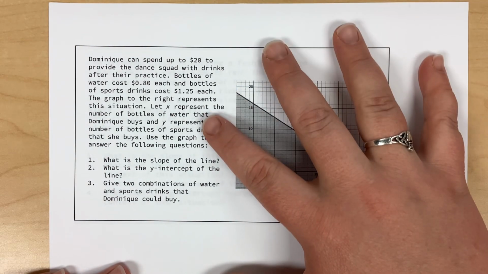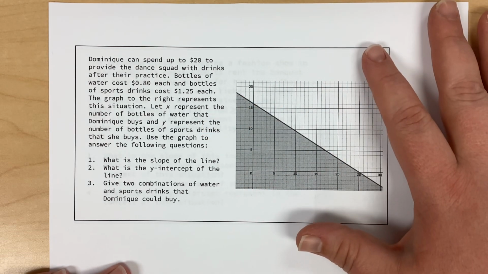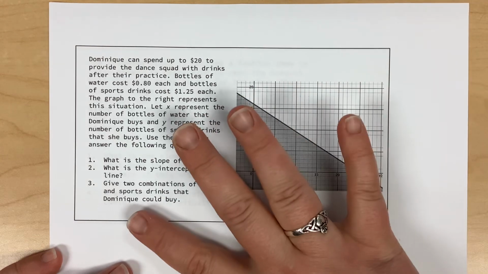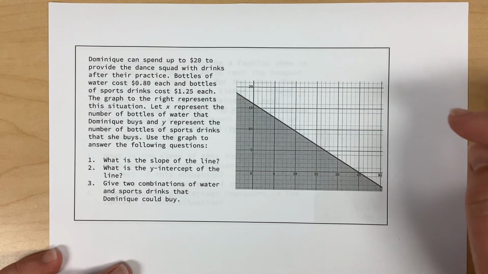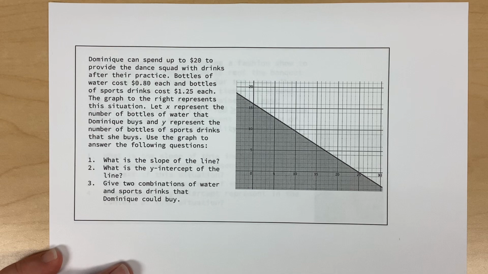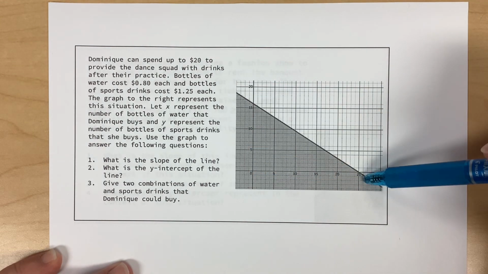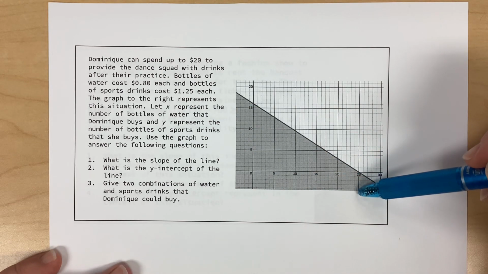When I create these graphs, Desmos doesn't understand that there's context attached to the inequality. So it just graphs it as if it's just an inequality. So you need to understand that the only parts that matter to us are between the axes and the line. Nothing in the negatives will count for our situation.